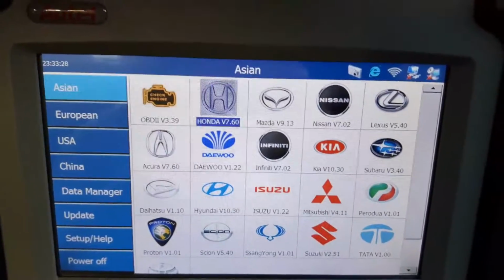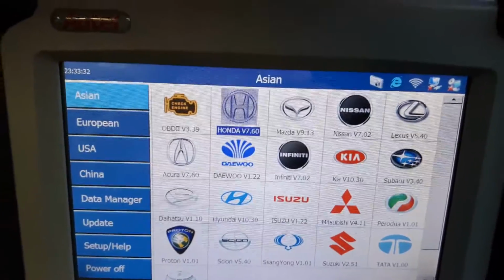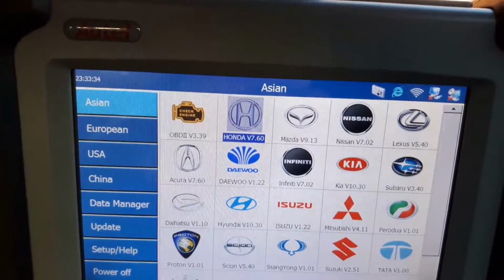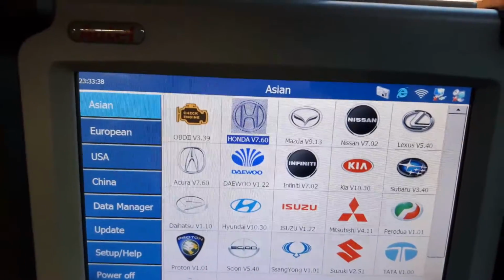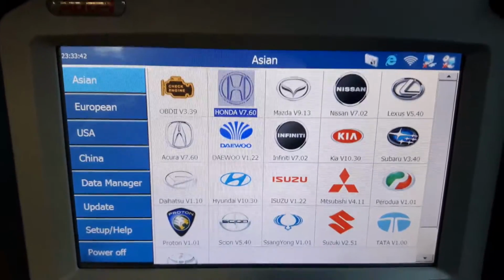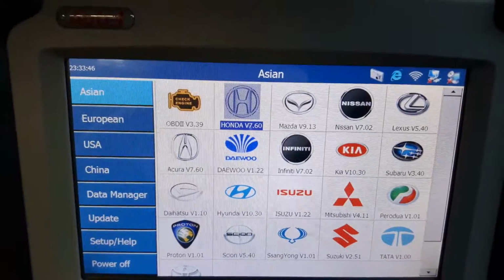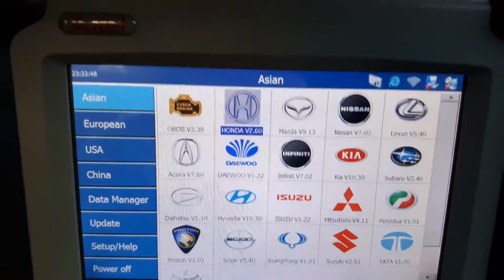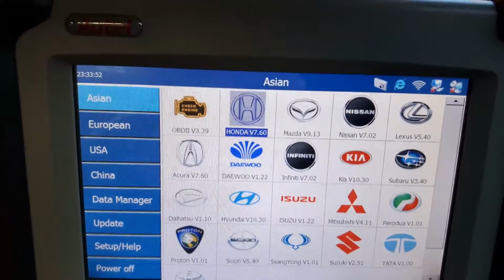This time for the DS708. If you watched my last video, you'd see I had a problem with the DS708 data cable, so I haven't been able to do videos for quite a long time. This is the first one afterwards. I've tested it, the machine is running spot on. So here we are again.